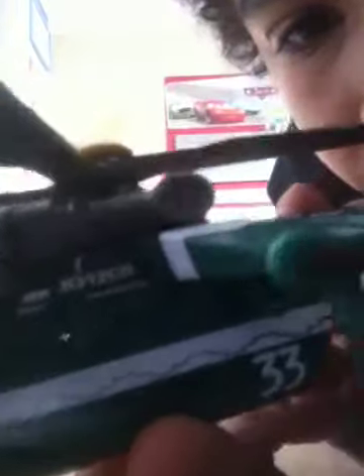He looks really cool. He's all green and has a white stripe on the back. He uses a little code with white letters and it says right here 'Piston Peak.' Wind Lifter is number 33. Wind Lifter is like a heavy-lift helicopter. He's probably one of the biggest helicopters I've ever seen from Mattel. He's very cool, and he has this removable tank right here that you can connect anytime.